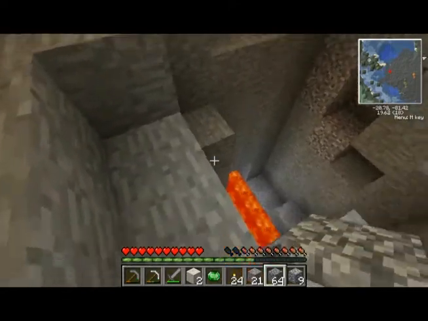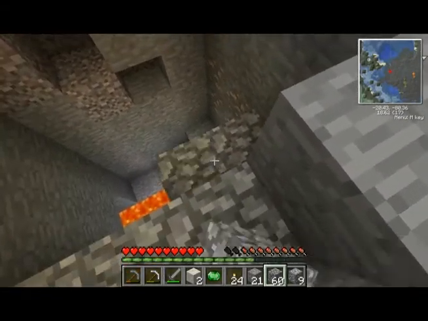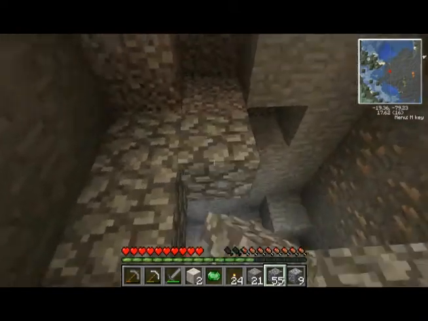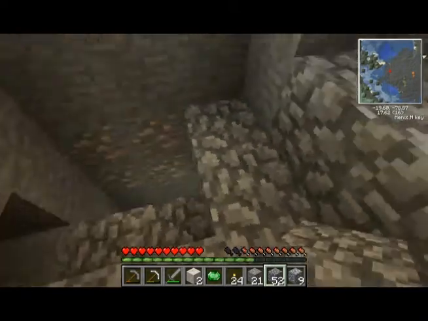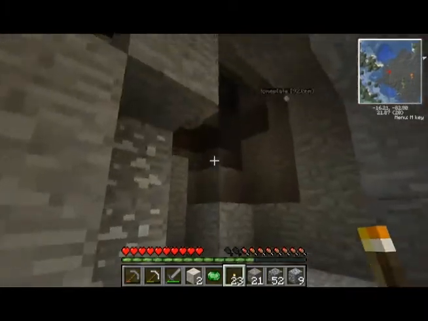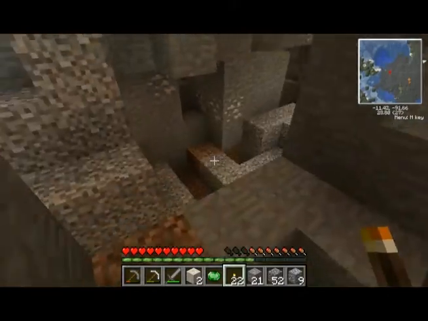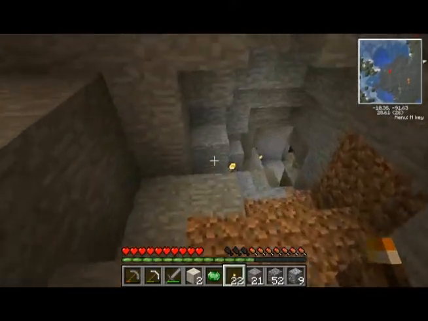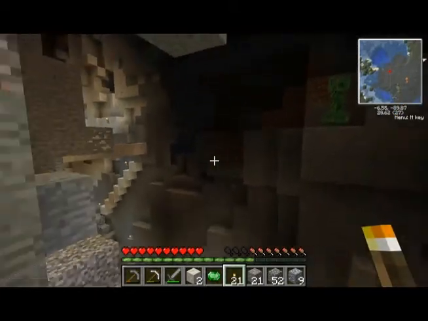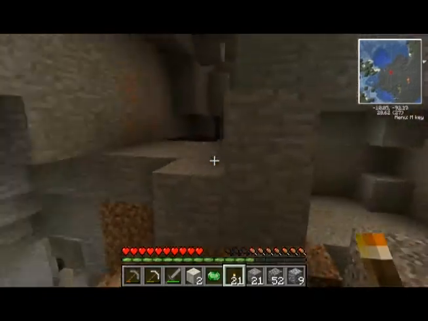I should make this a bit safer. Pull a Biffa and just block everything up. Okay, let's toss some torches down. Ah, this is where that son of a gun came up from. Oh, okay. Maybe that's him over there. Oh no, the one that got me blew up, so. Well.